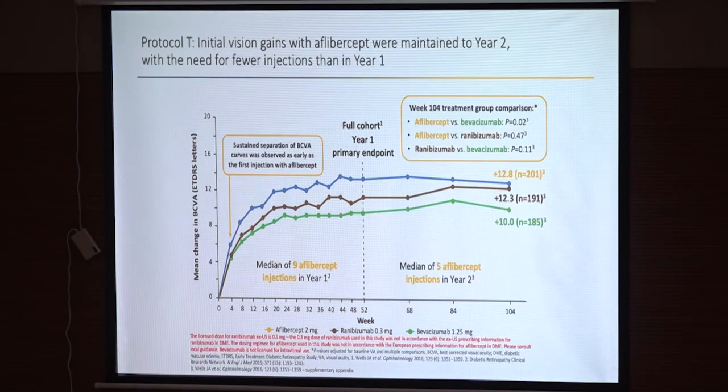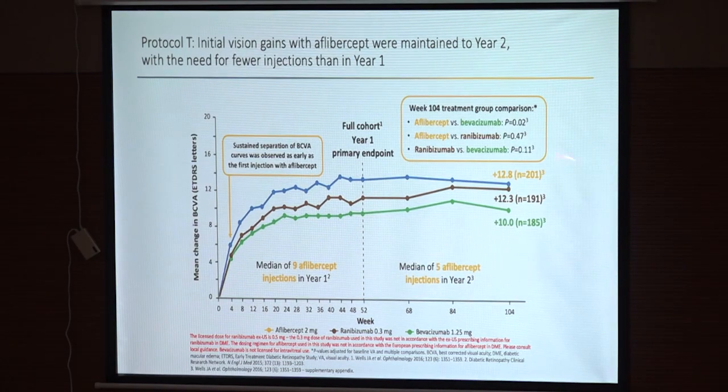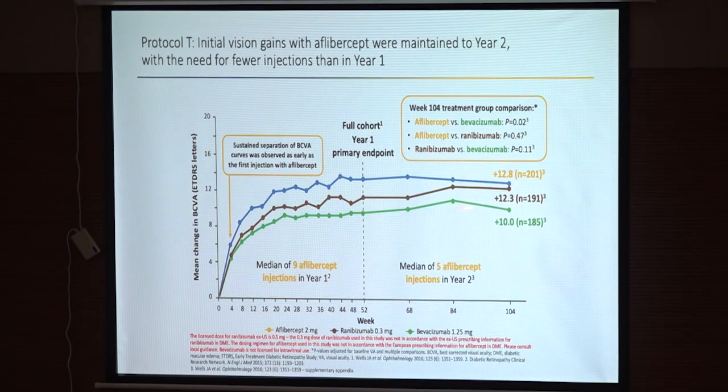Going to the next slide, what happens at the end of 2 years? Now this is 2-year data. Here again Eylea is at the top, but Lucentis is touching Eylea now. So at the end of 2 years, the final outcome was the same in Eylea and Lucentis, but Avastin was lower down. So at the end of 1 year, Eylea was superior to both Lucentis and Avastin, but at the end of 2 years, Eylea and Lucentis were equally effective, and they were superior to Avastin in the management of diabetic macular edema. Is that clear?